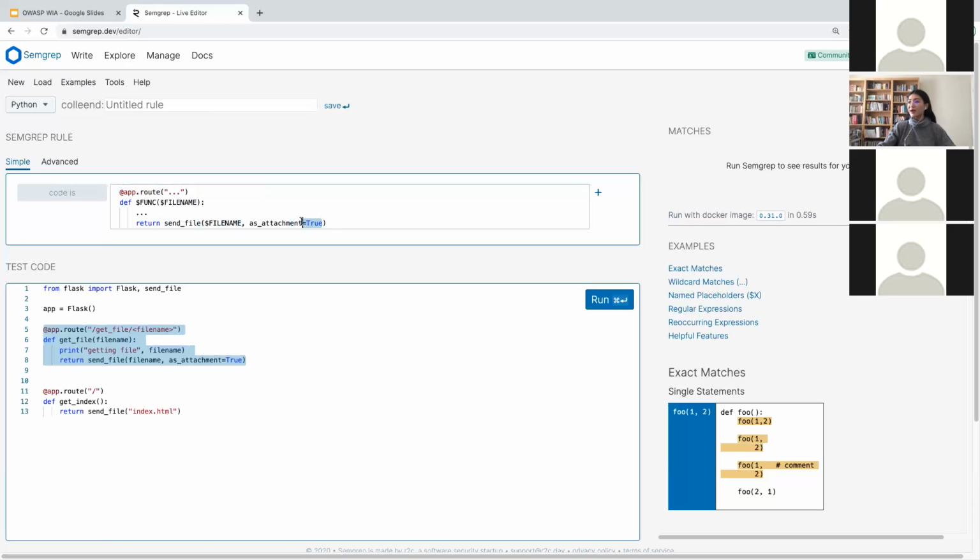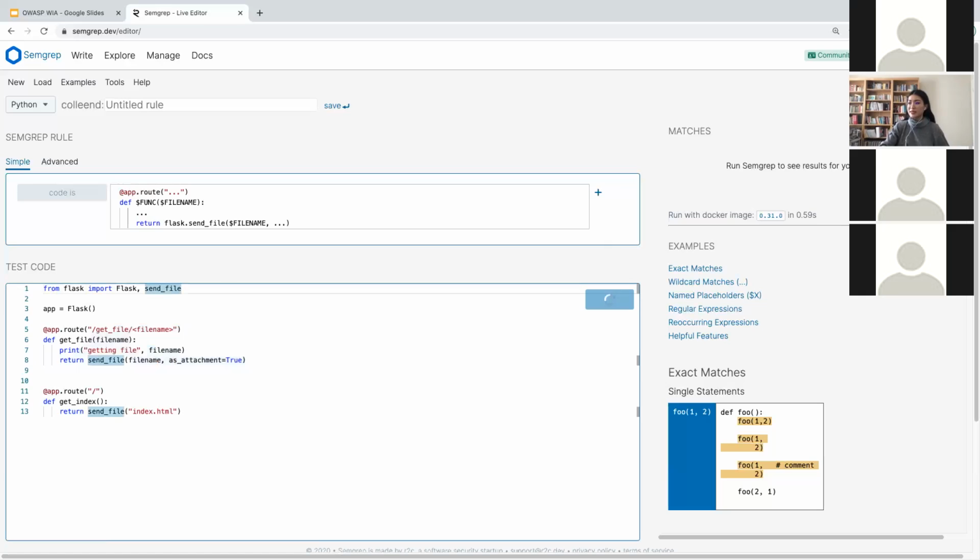We also don't really care if as attachment is true or false, or other parameters are passed into the send file call, so we can abstract that away with the ellipses again. Also, another last thing to note is that because we're importing send file from Flask, we want to say that it is a flask.send file call.